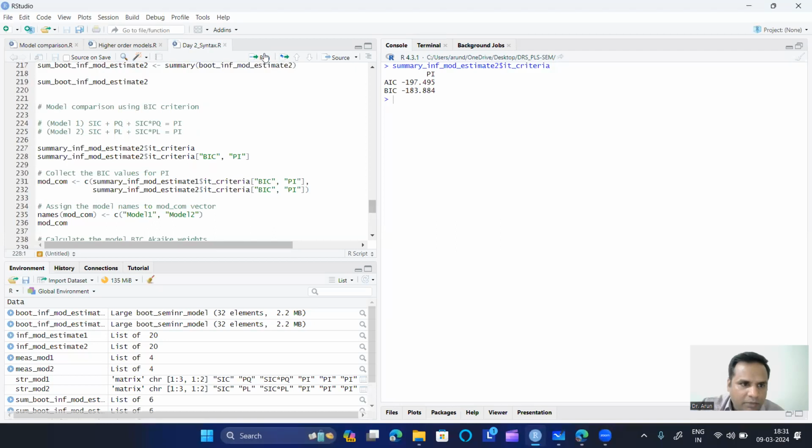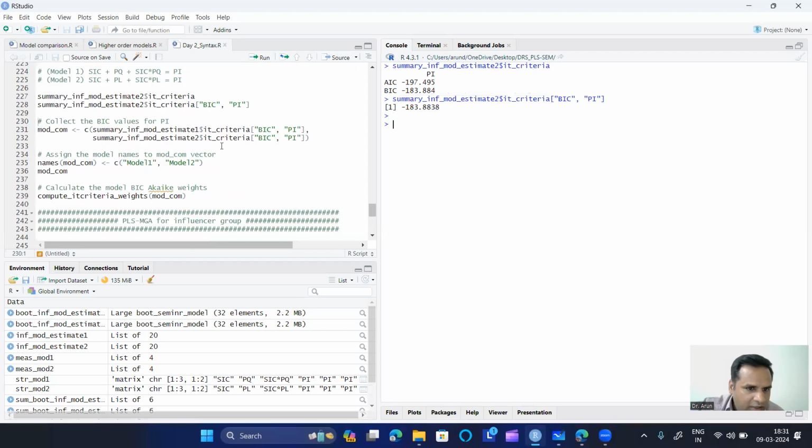So when I run line number 228, I'm getting the Bayesian information criteria for the model where PL is the moderator. So this is the Bayesian information criteria. Okay. Now similarly, I can estimate the Bayesian information criteria for model 1.